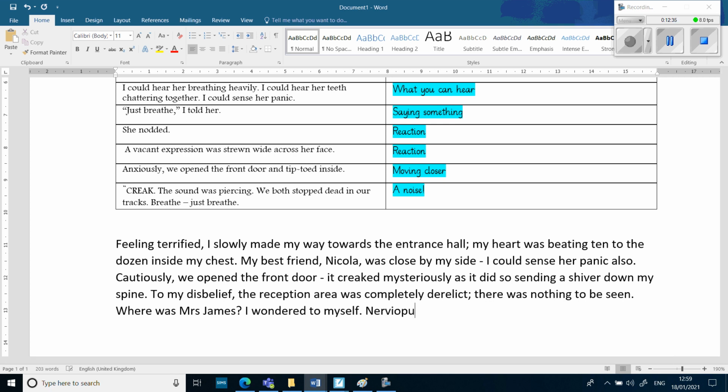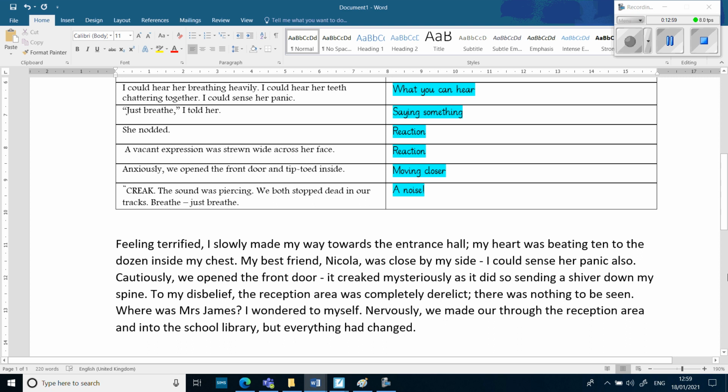Nervously, comma, we made our way through the reception area and into the school library, comma, but everything had changed.